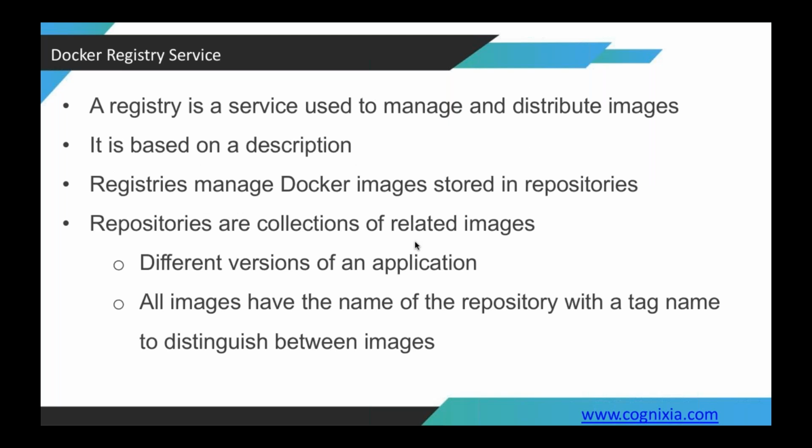Okay, and we already covered the Docker registry, how we can push the images to the Docker registry, and it supports versioning. Okay, and you can distinguish between the different images on the basis of the versions. You can specify a version for each image that you are pushing, so you can push the same image with the same name to the Docker registry but with a different version. Okay.